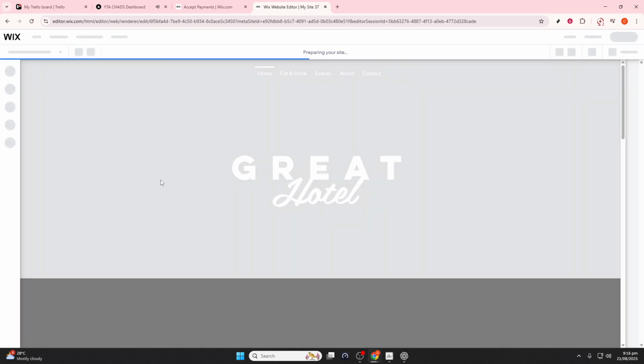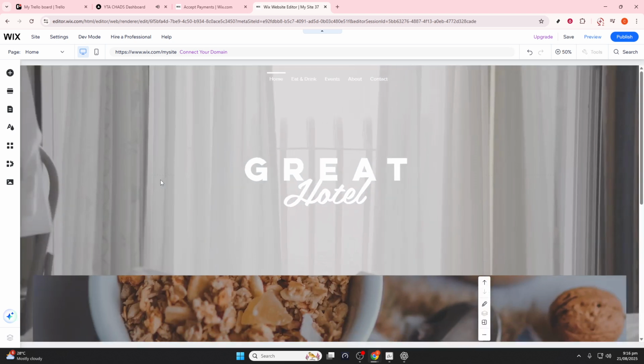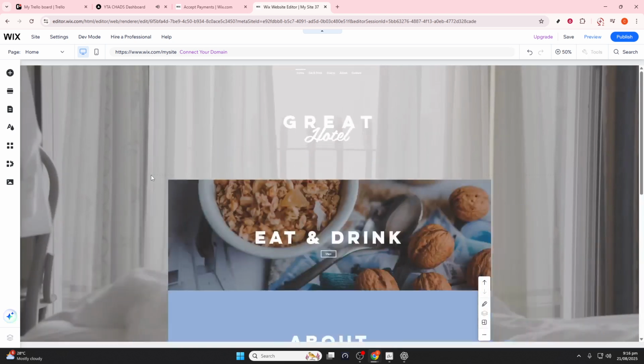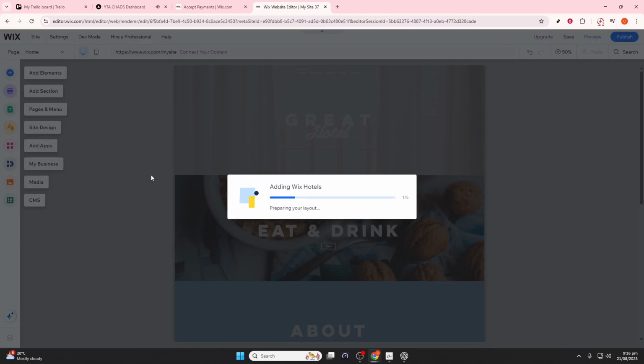This app is important as it allows you to manage room listings with descriptions and images, keeps an availability calendar, provides an online booking system, and secures payments, all within one hub. Having installed the app, head over to the Wix Hotels dashboard to add your rooms and rates.